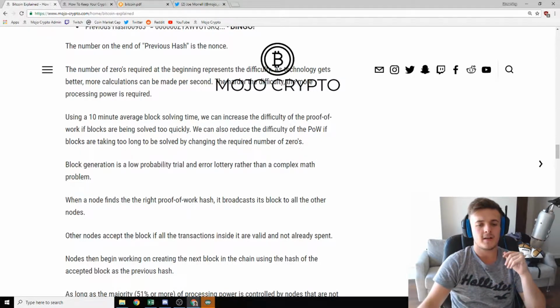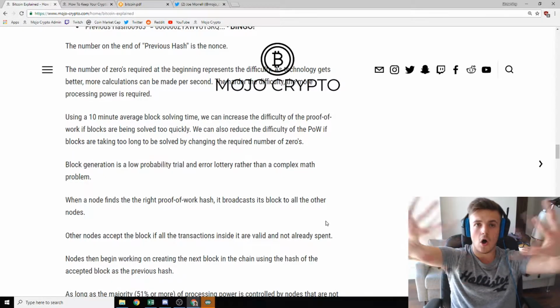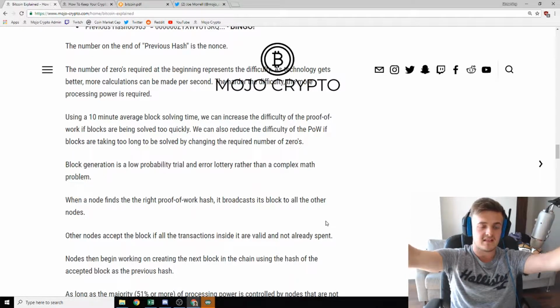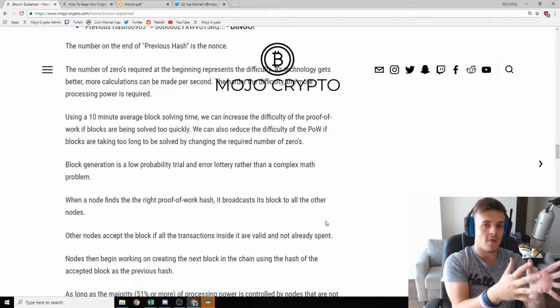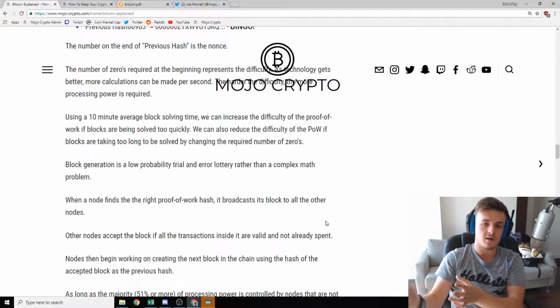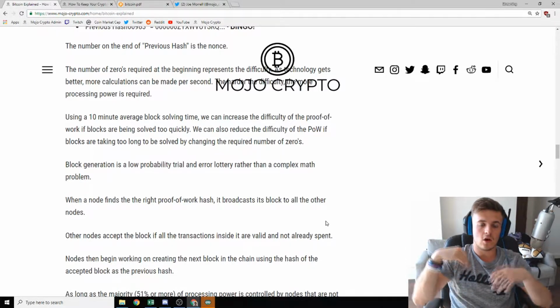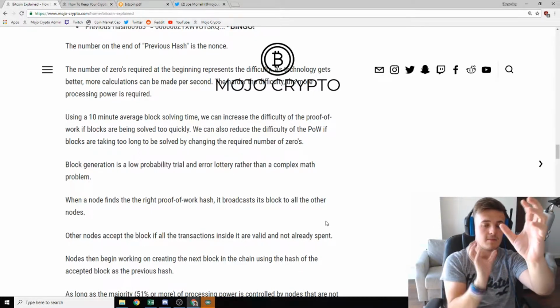That's what it is. So when a node finds the right proof of work hash, it's going to broadcast it. Your computer finds it, it's going to broadcast the correct hash to all the other computers. And if they look through it and decide that, yep, everything you've got on there matches up with everything I've got on here, you're not cheating the system, you're not scamming anything, you're not editing anything, I accept that. So this is the new one. I'm going to start working on the next block. That block is locked in place forever.